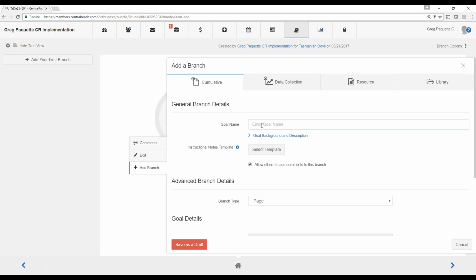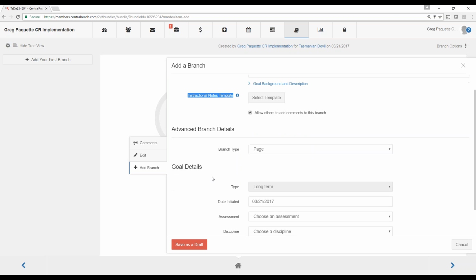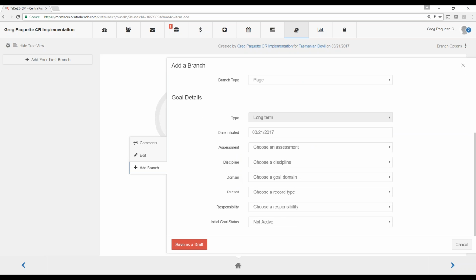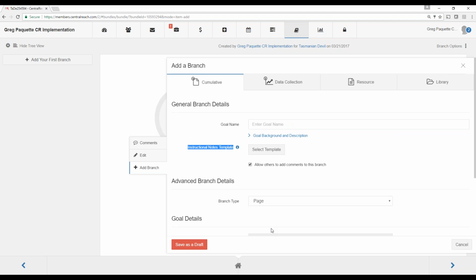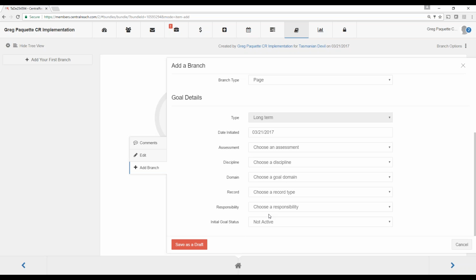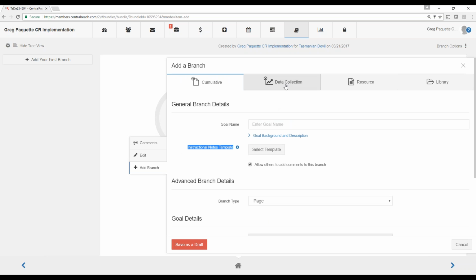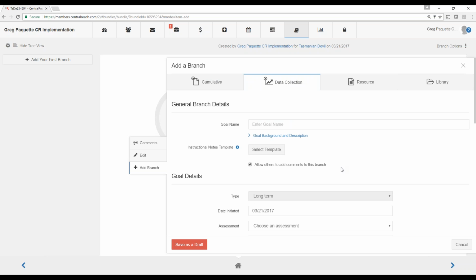Okay, goal name, instructional note templates, goal details, okay, and then the Save as Draft button. A change that we made was, before it was a little hard if you made a mistake to go back and change things. So even though you're way down here, maybe I've incorrectly chosen that I have that cumulative page, I can go back up and I can just say, well, I want it to have data collection.